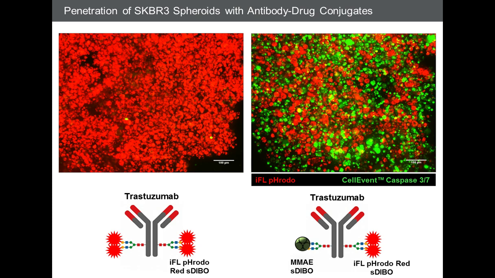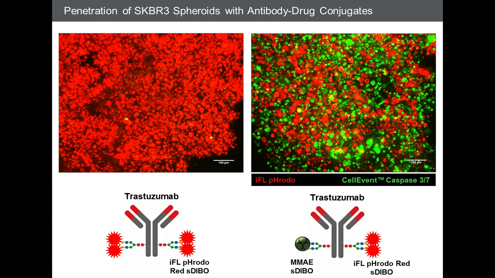Apply this to the same spheroid, and now what we see is not only red signal reporting directly the internalization of our antibody into our target cells, but we also see very bright green signal from those cells that have been killed by this attached toxin that has been cleaved upon entry into a lysosome. And so again, this is a live spheroid as imaged on the CX5 high content analysis platform.